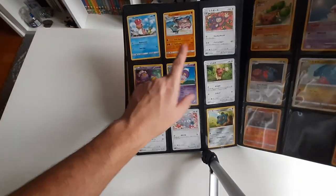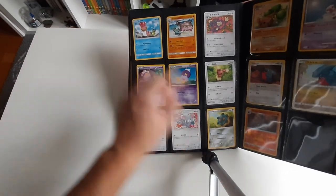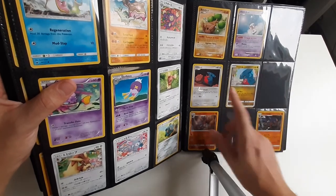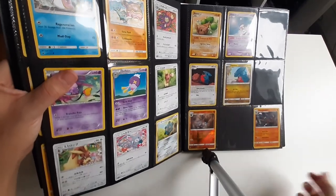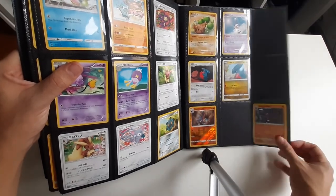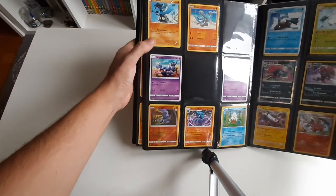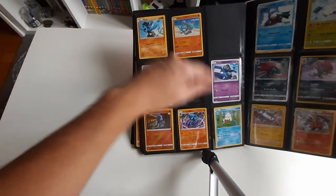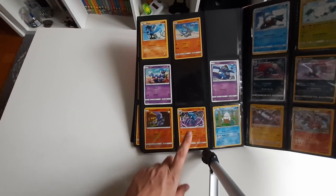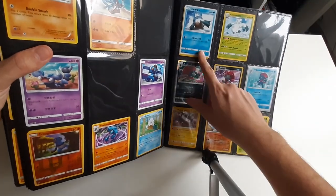English, Portuguese, Japanese, Portuguese, English, Japanese, English, Japanese, Japanese, Japanese, and English. Then Portuguese, Portuguese. English, Japanese. English, English, Japanese, English, English, Japanese, English, English, Japanese. Japanese, Japanese, Japanese, Japanese, and English. Then Portuguese, Portuguese. Then Portuguese, Portuguese. English, English, Japanese, Japanese, English reverse holo and probably the non-reverse holo as well, English, English, English.